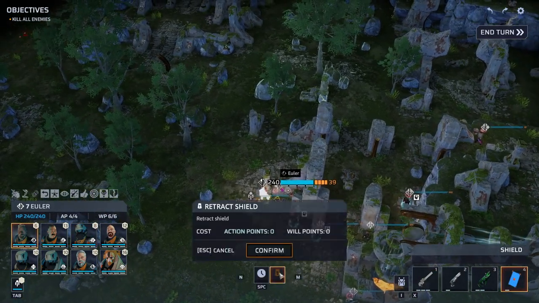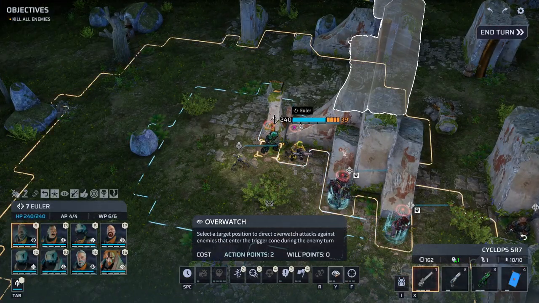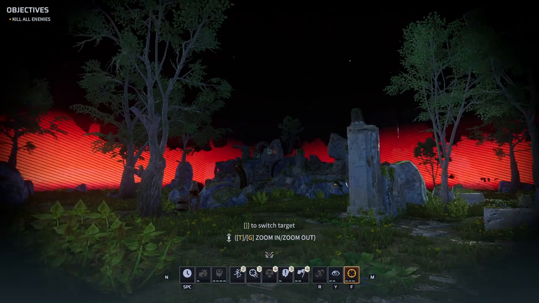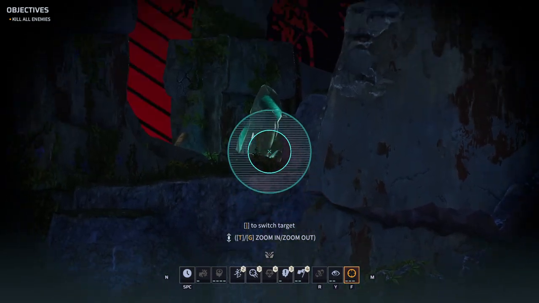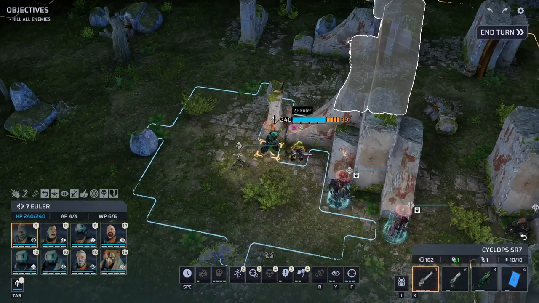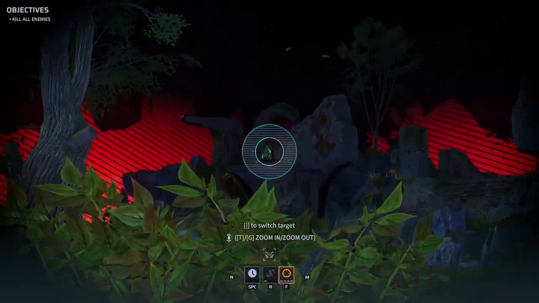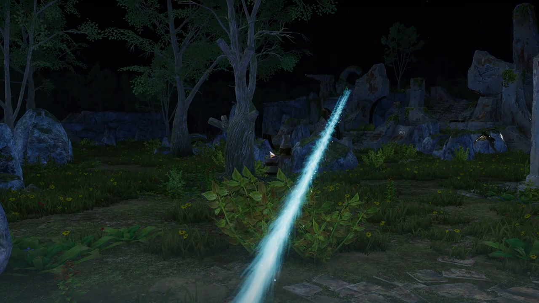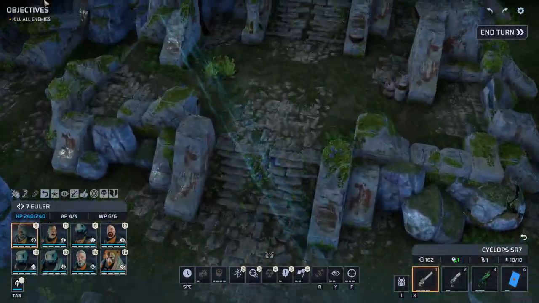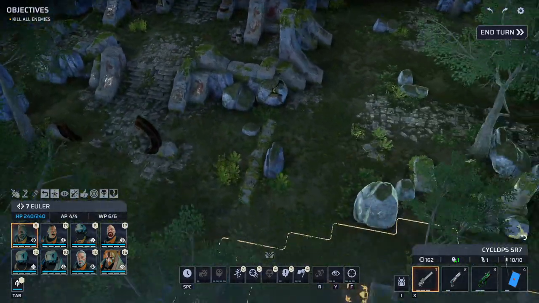Question is, where are the positions to hit him? Apparently from up here. Yeah, that's sort of a hit. Let's see. Did we hit it? Oh no, that's a crystal. Never mind.